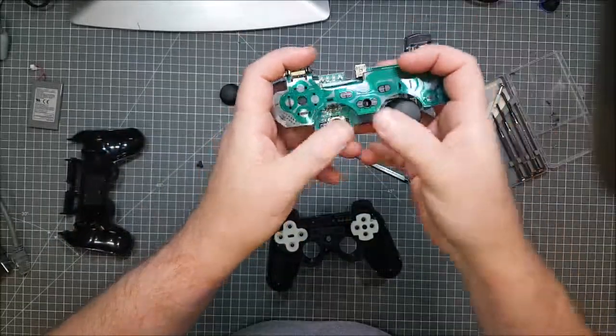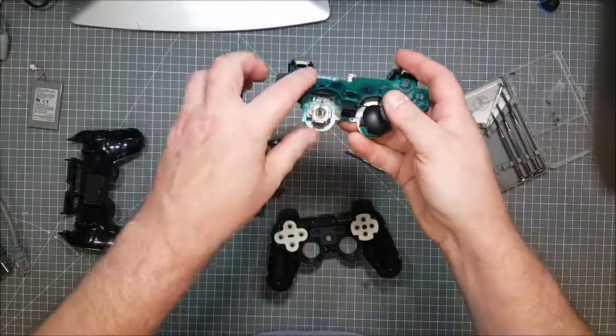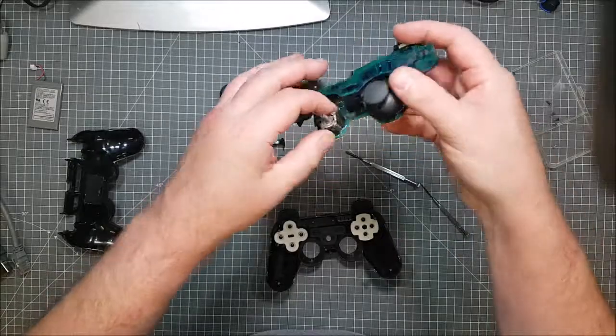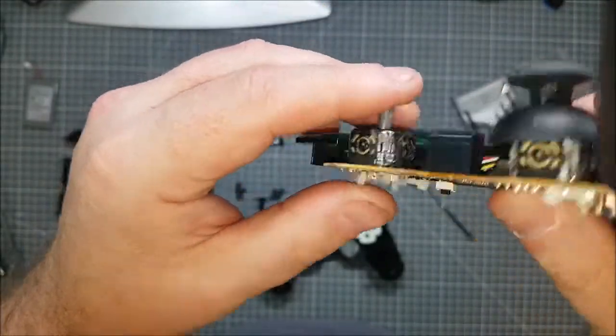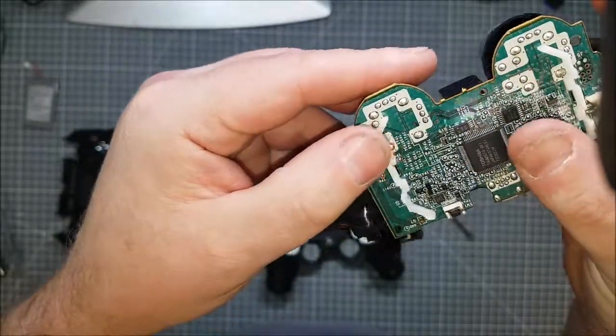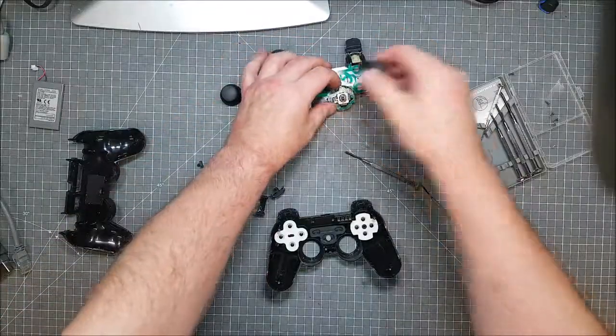This is obviously the left one. People playing with the left all the time, so it's hardly surprising it's not exactly working right. Might be able to get it working with... No. Yeah, we'll just give it a good clean.